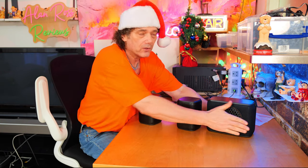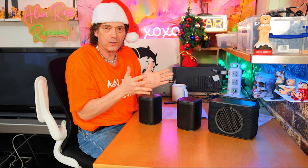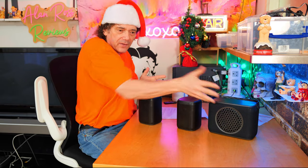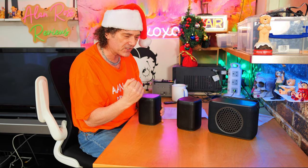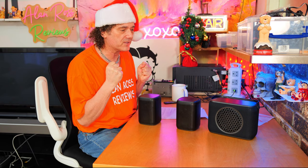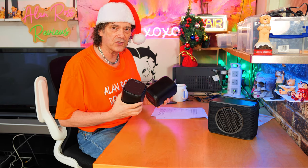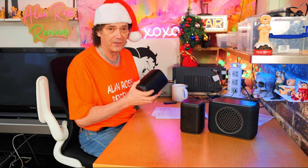The Rocksteady Speaker, the Rocksteady Stadium Subwoofer. So this is what they call the Stadium, the Rocksteady, the company. Stadium seems to be the system. And the system is unlimited speakers connected wirelessly, not by Wi-Fi, but by Bluetooth. As many as you want. Not just that, there's lots of interesting things.